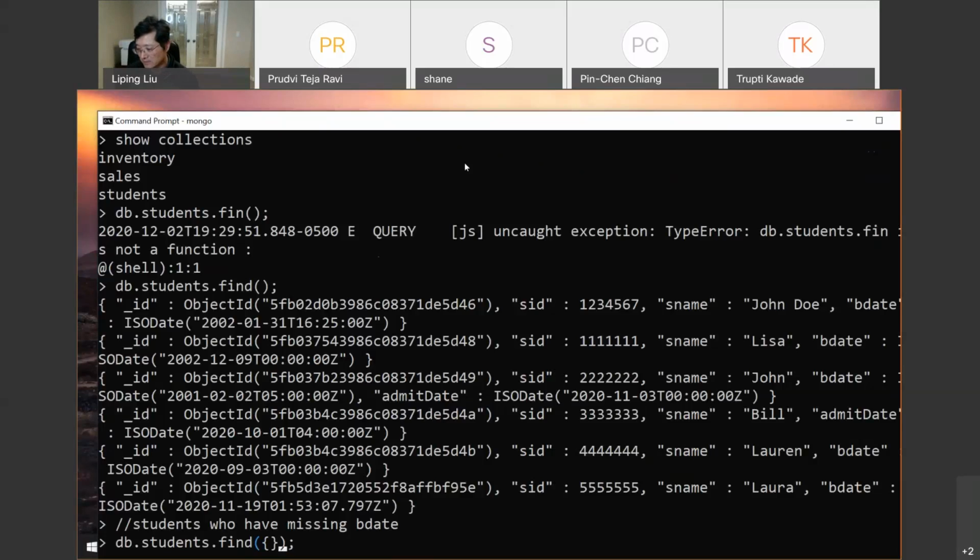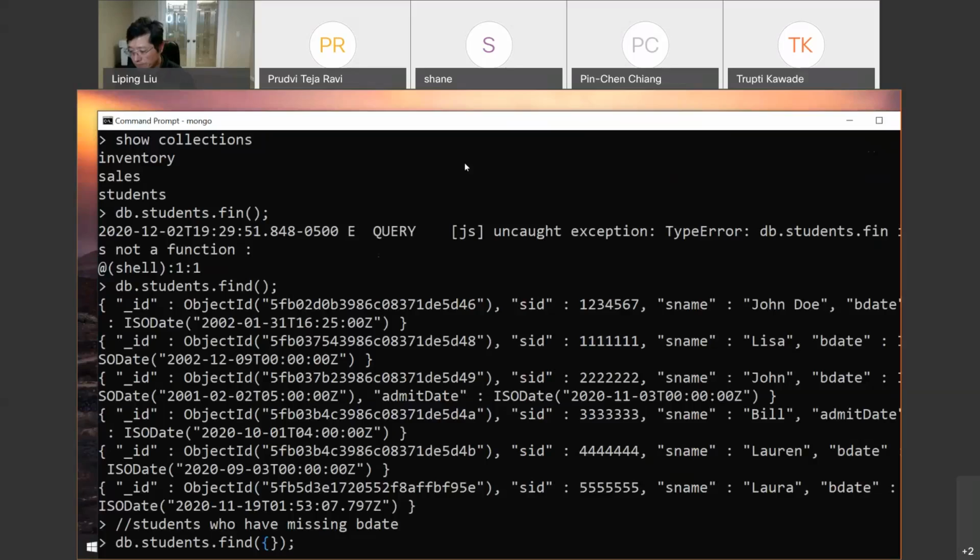This is actually the place where I was asking you to install what's called Atom. Atom is basically just a text editor. With it, you can just have this command, and there's a prompt inside. But unfortunately, the installation was not smooth, and some people could not get it, especially with the latest version. What about Pinchen? Have you fixed that or not? No, I haven't. So basically, we could not use that. If you have it, it would be very convenient because you have the command inside the text editor and can just type and copy and paste. We can still copy and paste, but it's just not as convenient.